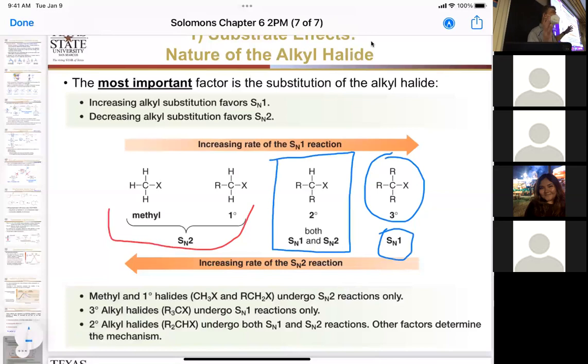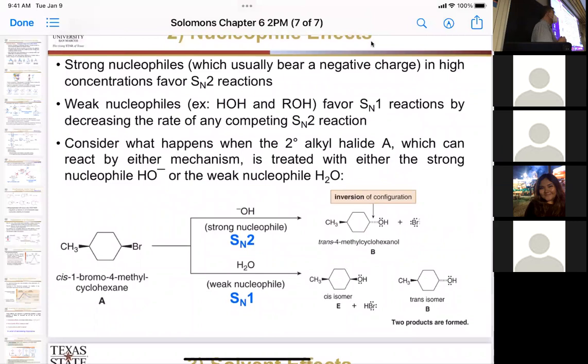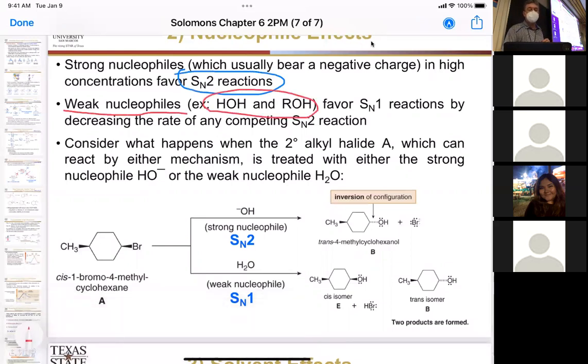So now we have to look at the next piece of information, the strength of the nucleophile. Let's see how strength of the nucleophile affects our reaction. In the case of strong nucleophiles, those that already have the electrons ready to bond, you are more likely to undergo SN2 reactions. They favor SN2 reactions. Why? Well, you only have a little bit of sterics there, and you have a strong nucleophile, so it's willing to go in and look for that partially positive carbon on that polar bond to make it happen. Weak nucleophiles, on the other hand, aren't very strong, can wait around for that carbocation to form, and therefore they favor SN1 reactions.